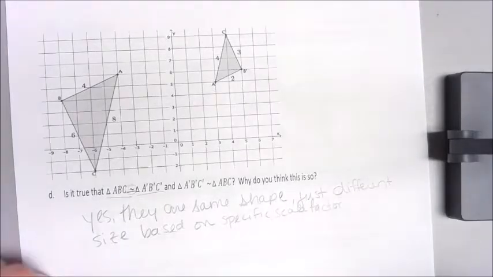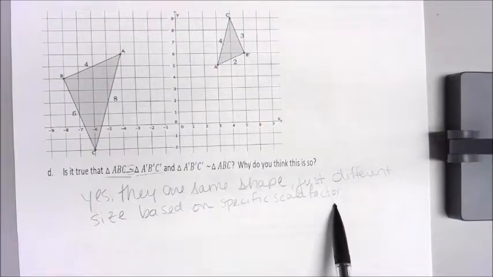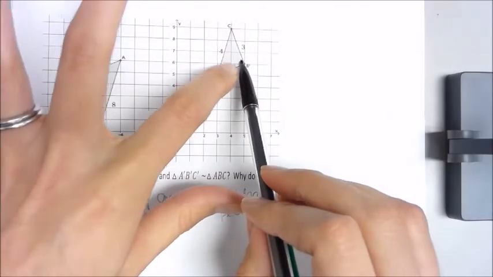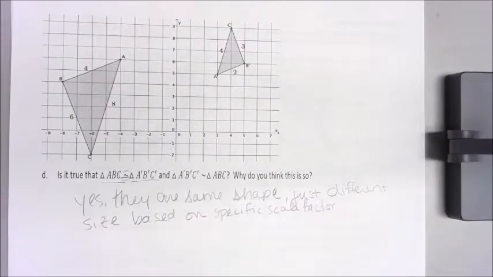So we would just need to use the reciprocal of this specific scale factor to go from the original to the prime, then again from the prime to the original. We're going to have to use the reciprocal to get it back to its original size, but we can do that. The sequence is going to be different. You might have to translate a different number of units, rotate a different way, or reflect, but we know it's possible because we know the shapes are the same. We know there's a specific scale factor because we know that the similarity exists between the two.